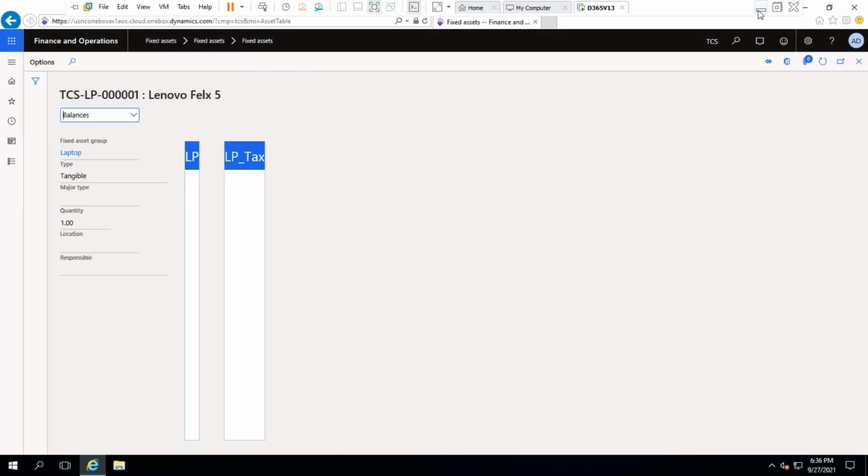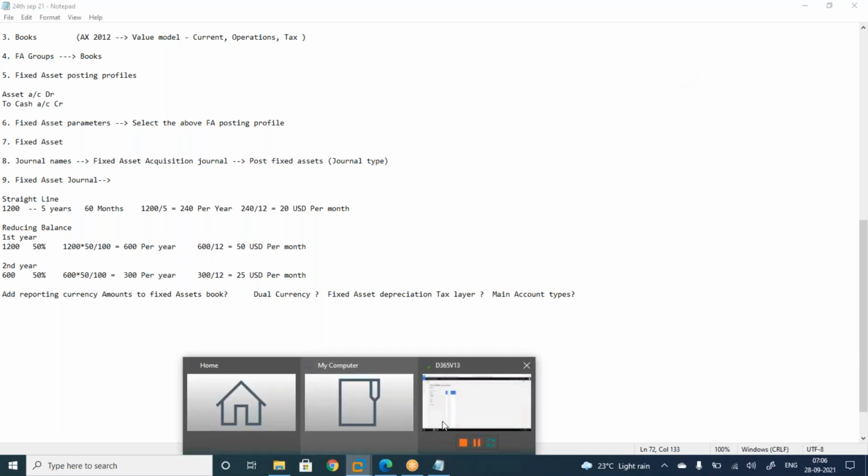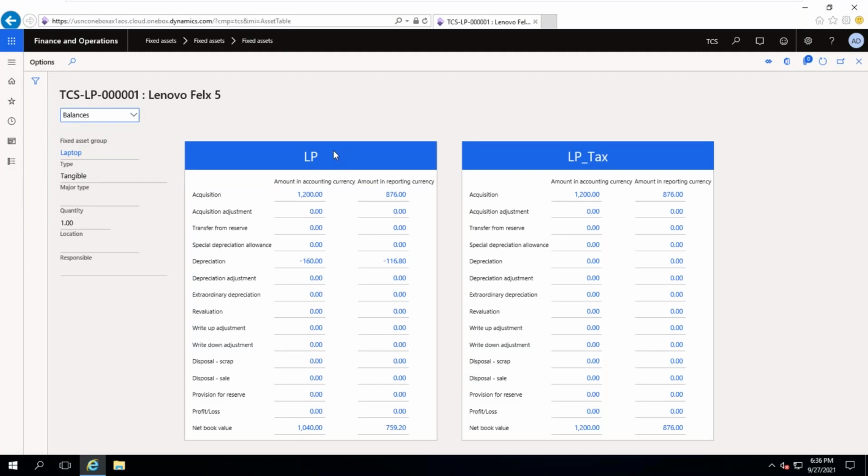Okay, give me a second. So this button is not available in the previous version AX 2012. It was given as a new function, so that at a time we can see both tax layer and current layer balances.